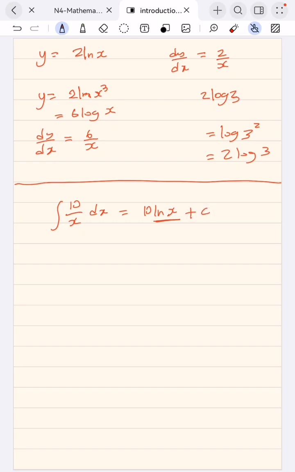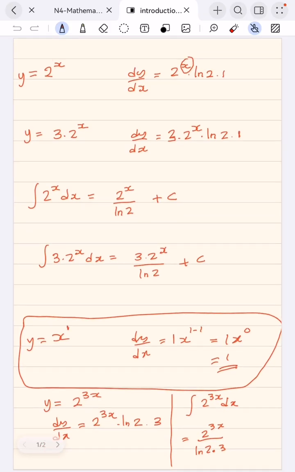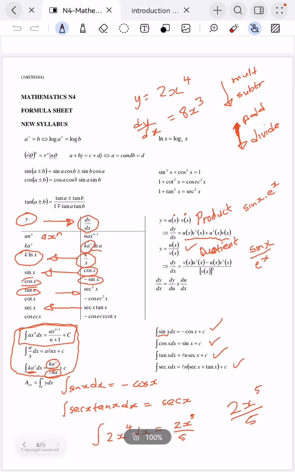I've seen with students, this only gets tricky if they give you an exponent. The only time this will be a ln is if the exponent is 1. If it's not 1, it's not ln. So what are you supposed to do? You simplify. You take the 3 to the top, it becomes negative 3. Then now, do you remember the first rule? If I have an exponent, what am I supposed to do? Add 1 to the exponent and divide by that answer also, right?